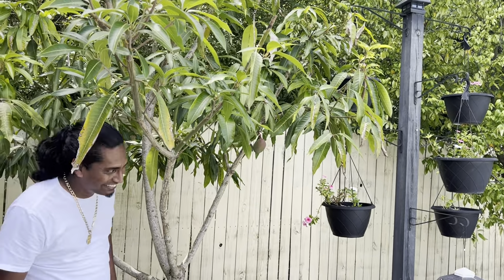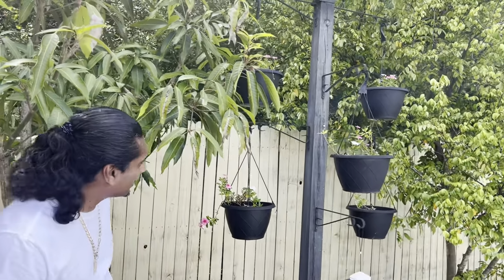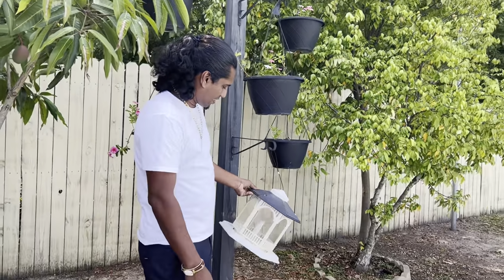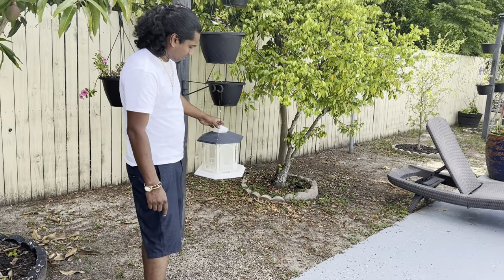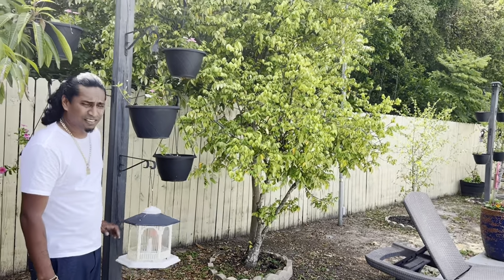Are you serious? Yeah, right? And this is the Tommy Atkins. And this is the wifey's bird feeder. As you can see, that's what the squirrels did, threw down all the seeds. All the seeds are on the bottom. Yep. He was just here.